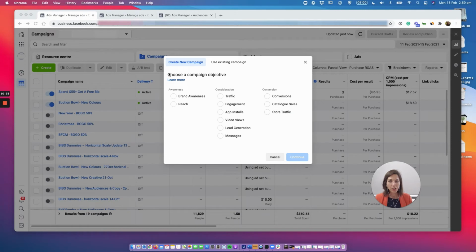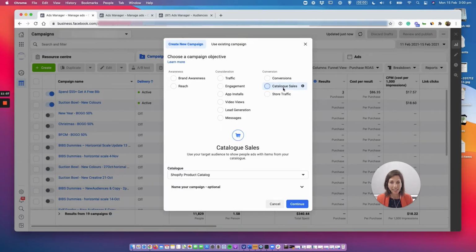Now there is another way to create a retargeting ad as well, and that's called dynamic retargeting, or what we also call catalog sales. So essentially it will be anybody who's been to your website, clicked on a product or added something to cart, but then has dropped out and actually has not purchased that product. In that case, you still come to the campaign setup, and instead of conversions, you click on catalog sales. That's essentially what you would be doing, and it will give you the option here to select Shopify product catalog or any catalog that's connected to Facebook.